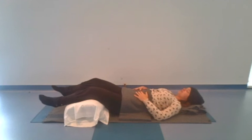The top of the right foot. Top of the left foot, both together. Right shin, left shin, both together, front of the right thigh, front of the left thigh, both together. Right side abdomen, left side abdomen, both together.